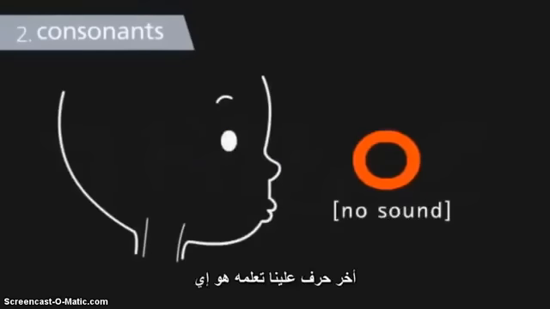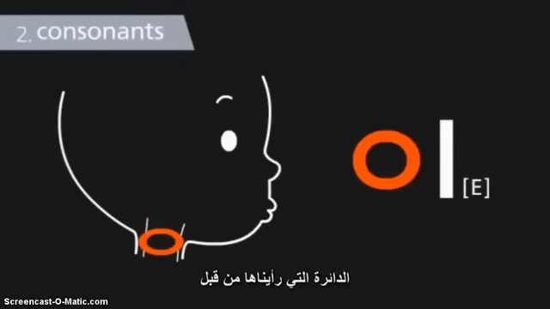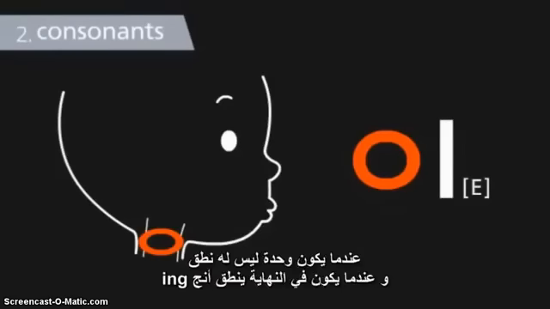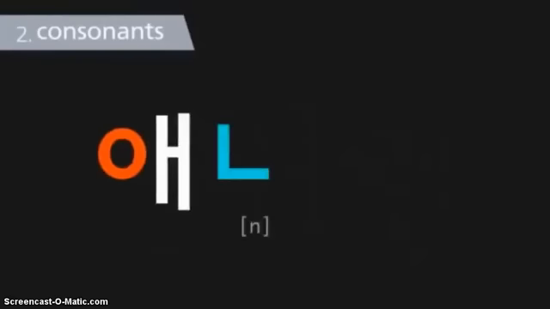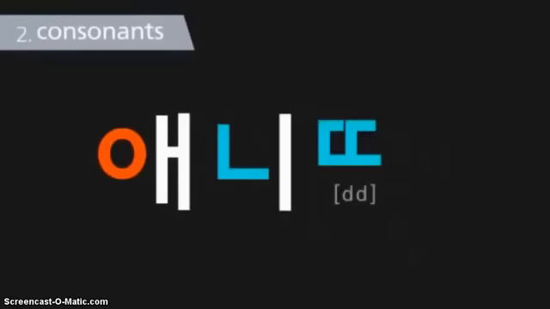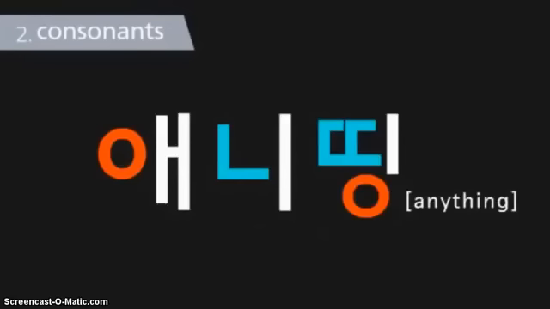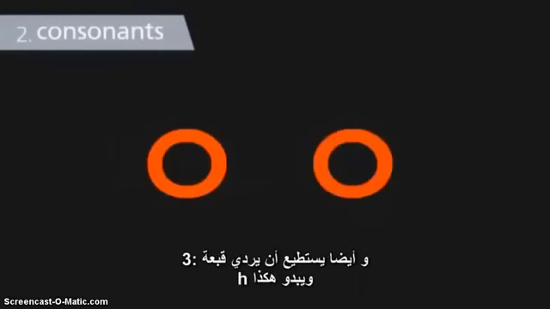The last consonant we are about to learn is ng. The circle, we've seen it before. This is a picture of the throat. When it's alone, it doesn't make any sound, but when it becomes a final consonant, it can be read as ng. And also, it can wear a hat.